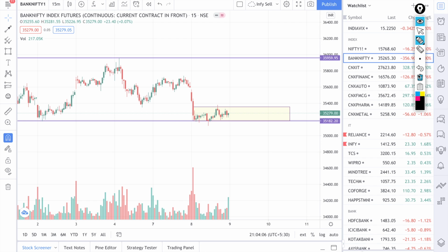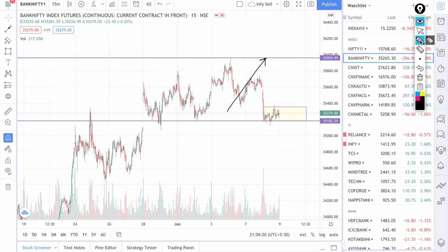In this Bank Nifty trade you will get a very good profit if you wait and have patience, because on top also we are getting good momentum. If we see the previous candles, the support is here, in this area. If the sell-off comes, it can come to this area, and if the buying comes, it can go to this area. This is very clear: this range plays a very important role in Bank Nifty. Go to the 15-minute chart and mark this range. This is how you should trade Bank Nifty tomorrow before the expiry, whether you are a positional player or an intraday trader.